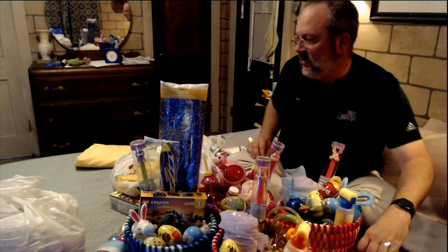So, you forget where you hide them sometimes? Well, we know there's 12 of each, so these days they almost all get found. It's pretty rare they don't get found.